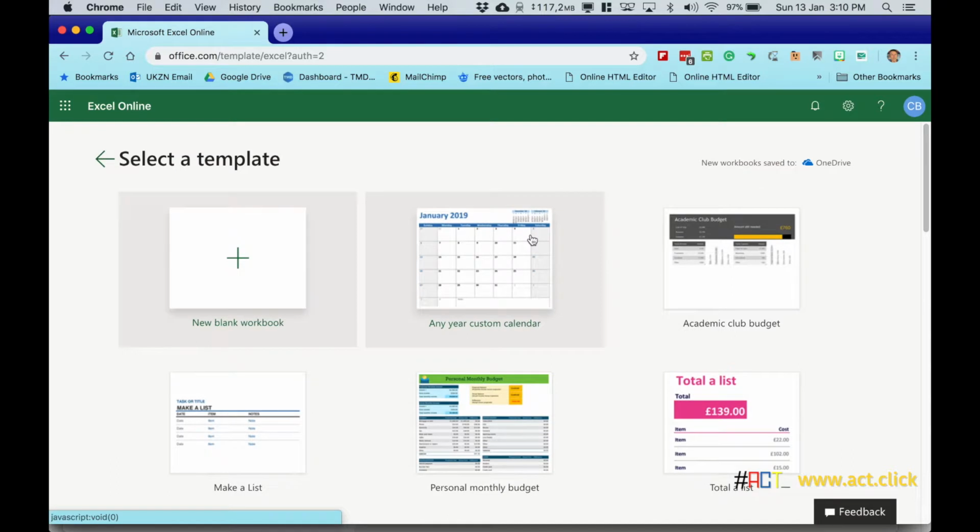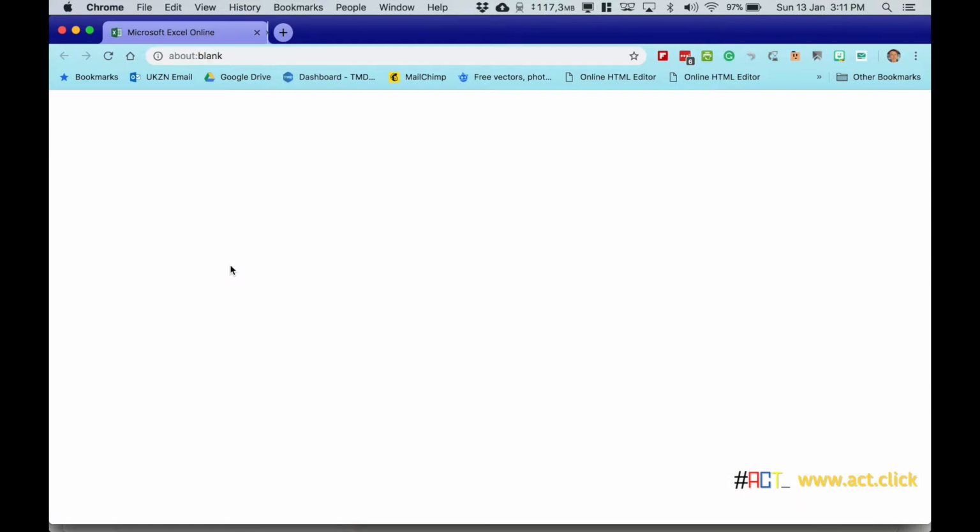But to start with, we just want to understand the basics of how to use Excel, a spreadsheet, and what you can do with it. So we're just going to start with a new blank workbook.